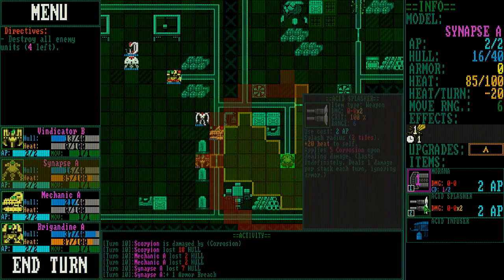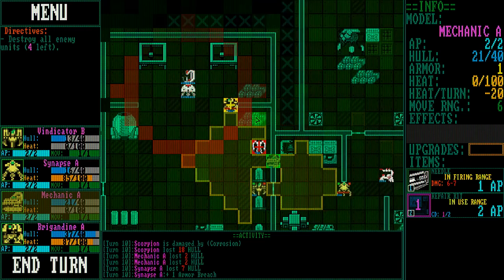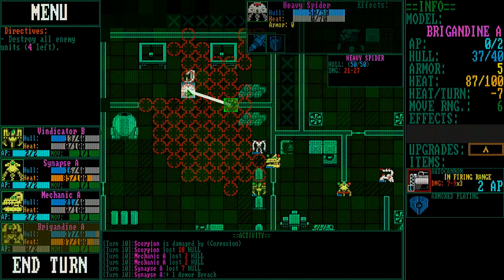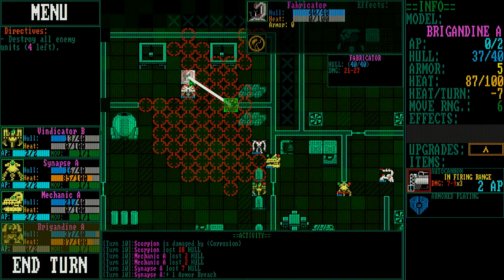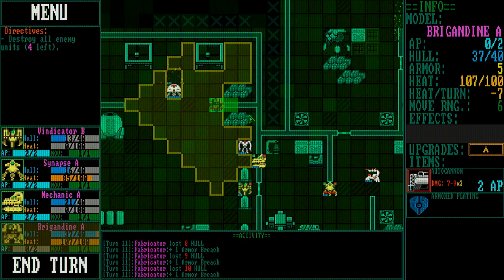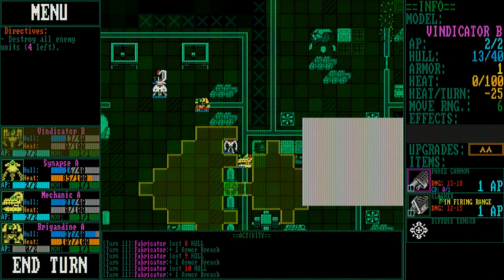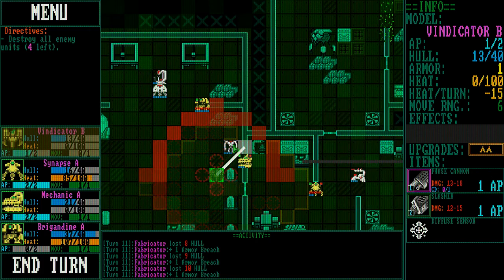And minus 20. Now you won't be fine if you made that move. Fire on the fabricator. We have to. Can you hit anyone here? No, you can't. Move here.